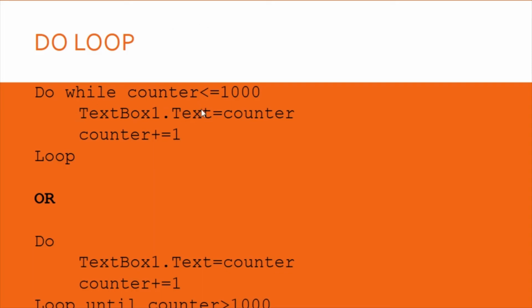Do While counter is less than or equal to 1000, so this is the condition. This code we can also write differently. Instead of using Do While condition, we can use Do the statement, Loop Until condition. So either we can use this one or we can use this one.